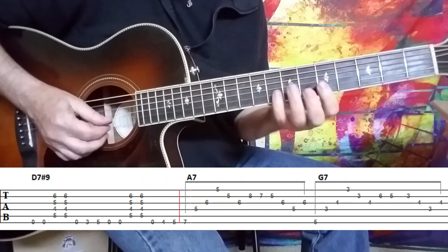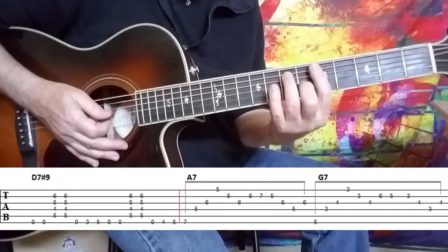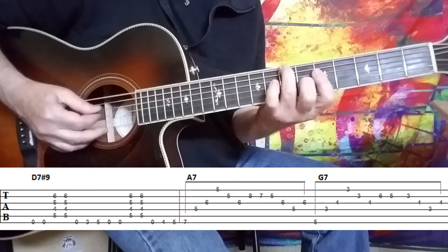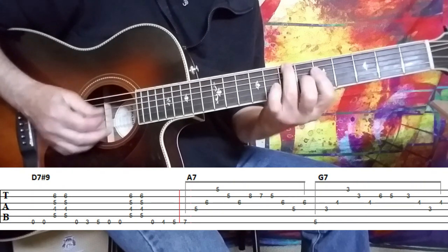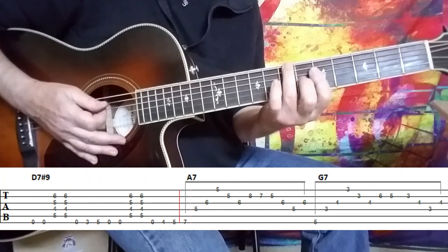And you can pick the individual notes any way you want. You can use just one single stroke, upstroke, downstroke, whatever. But do try to apply the cross-picking for the most part. So you can go and then go back to the cross-picking or use alternate stroking. Whatever works best for you.